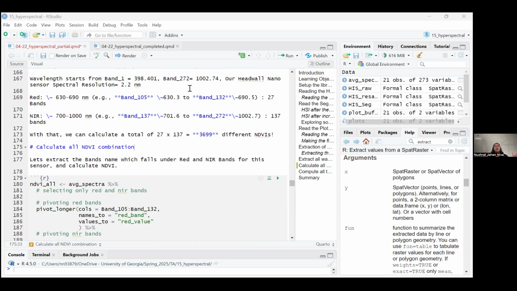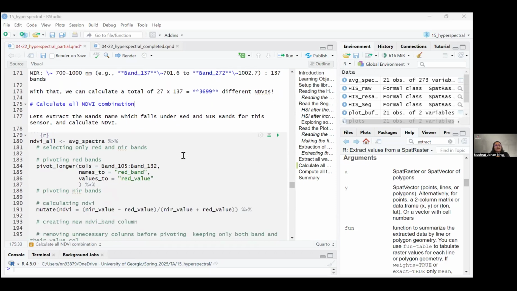So this is the whole range under which my sensor works. The sensor gives us the information on which band falls under which nanometer, and from that information we start our analysis.